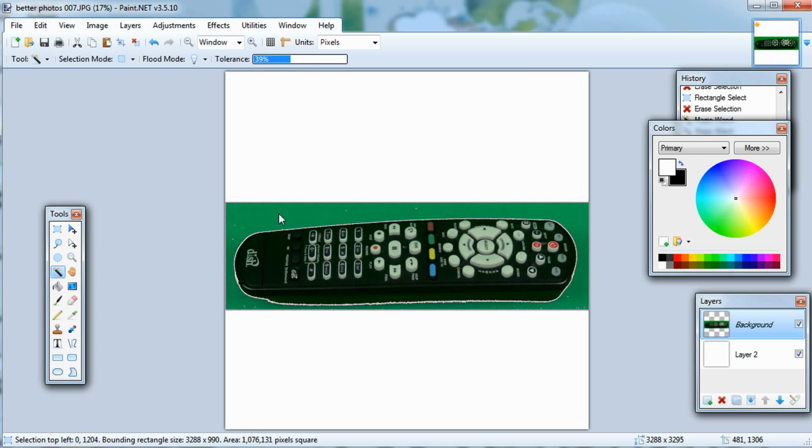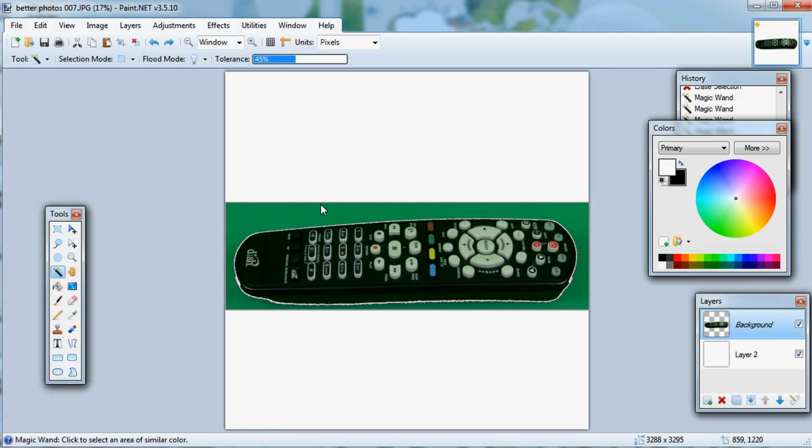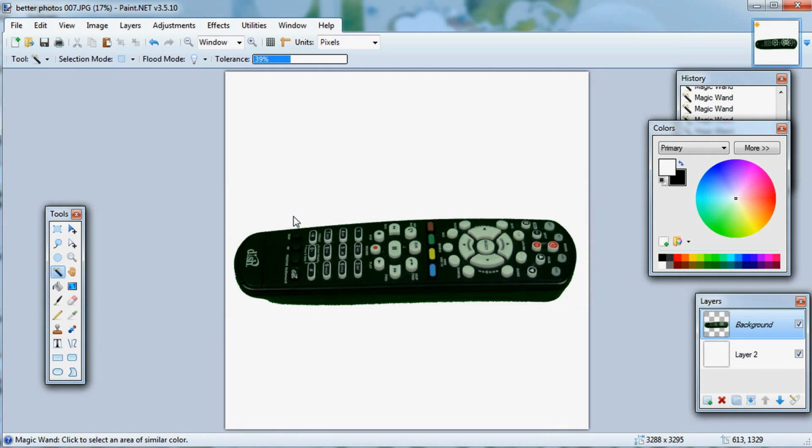Let's go with 39%. 45. All right, that looks good, and I'm gonna press delete. And it doesn't look too good, so I'm gonna go back. Let's try maybe 40% tolerance. Or 39. There, it's not too bad.